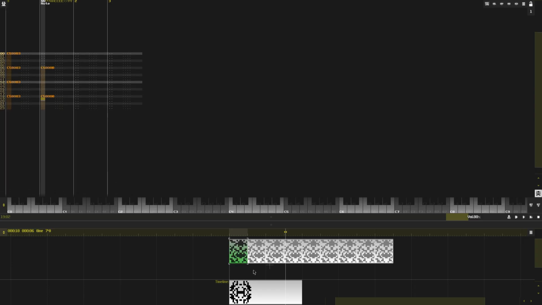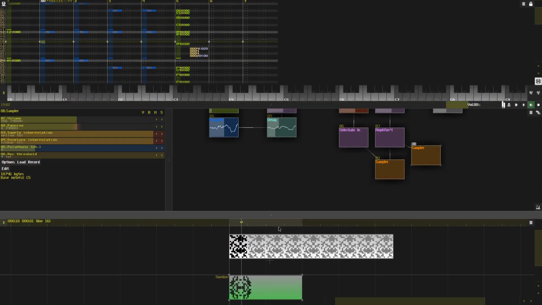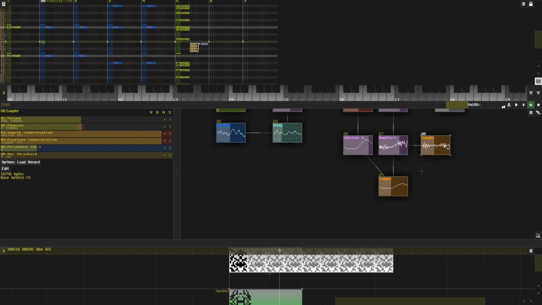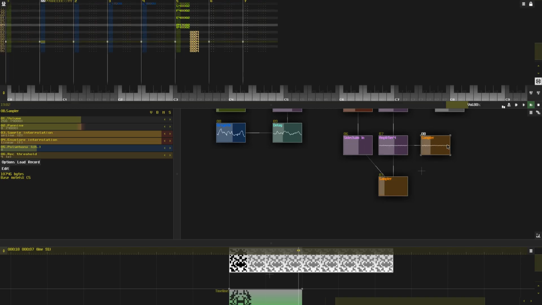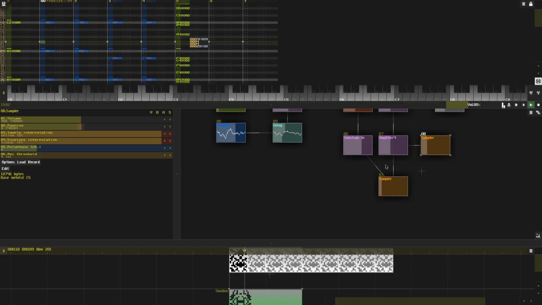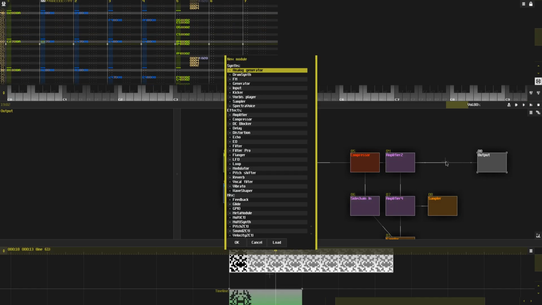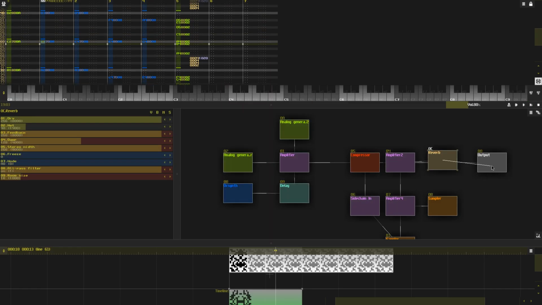Let's keep it 4 on the floor. One, two, three. Okay. So this 3/4 just sounds 4/4, but we might still be able to imply a 3/4 rhythm. Let's see.